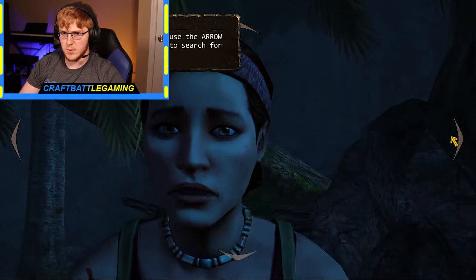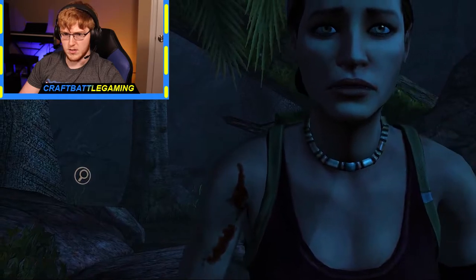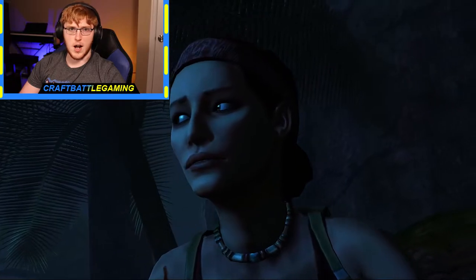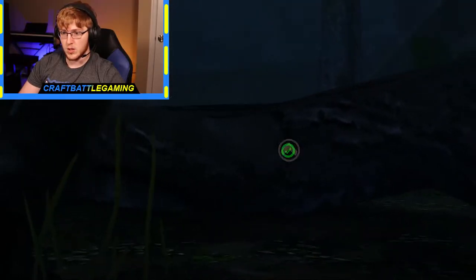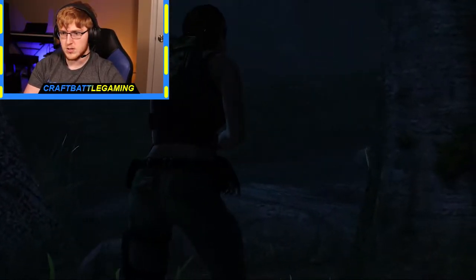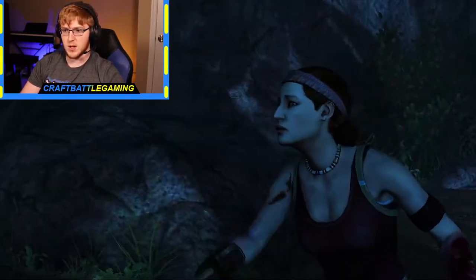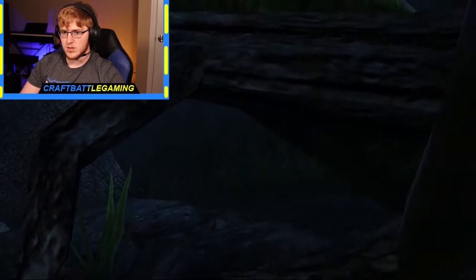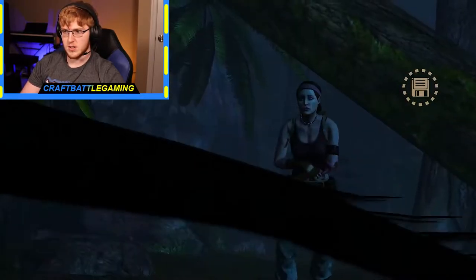Use the arrow keys or WASD to search for objects and click. What is that? What's hunting me? I mean, obviously it's a dinosaur, but still. Well, that's new. Okay, I think we can just use WASD for these. I'm not gonna lie, I might try and get a controller plugged in.